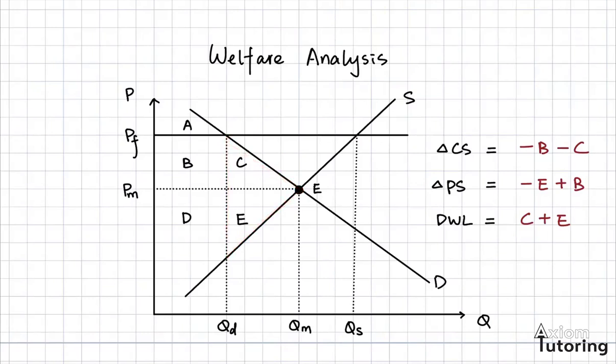For example, at the original equilibrium, the free market equilibrium at point E, supply cuts demand and resources are allocated efficiently. Total economic surplus is represented by this large triangular area here. But with a binding or effective price fall, the total economic surplus changes to area A plus B plus D as the traded units fall from QM to QD. So the decrease in total economic surplus can be represented by this area.